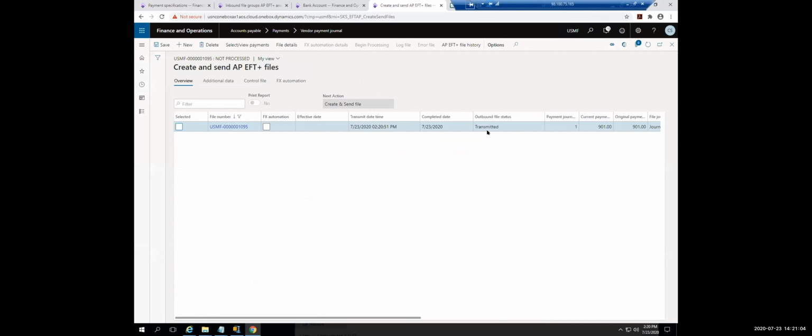So the file got built. Again, optionally, it would have been built and sent to the bank. We have a whole communication screen that determines, do we just drop the file, or do we drop it and send it? We do recommend that we drop it and do the push of the file to the bank all in one. Again, we don't really want someone to have to sign on somewhere, find that file, then manually upload it to the bank. That just introduces a place that the file could be edited or corrupted.